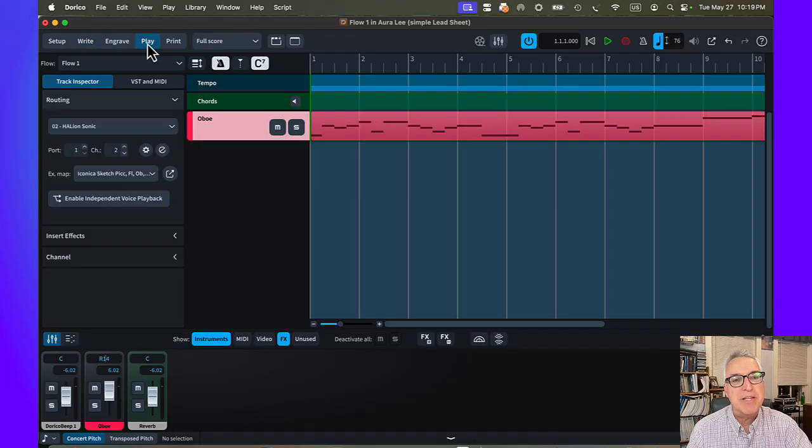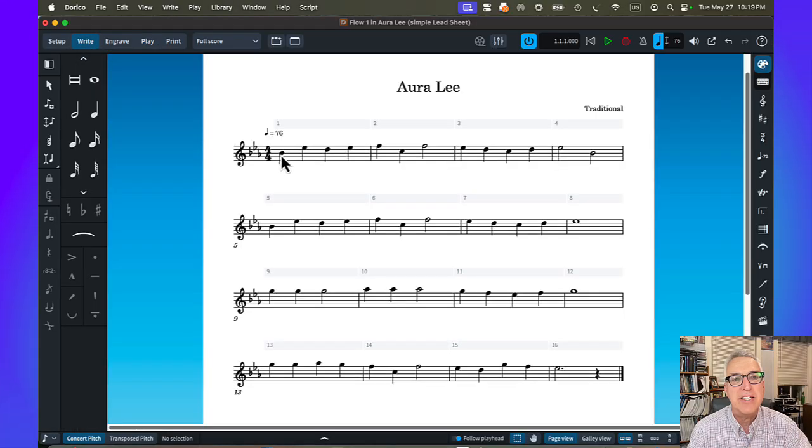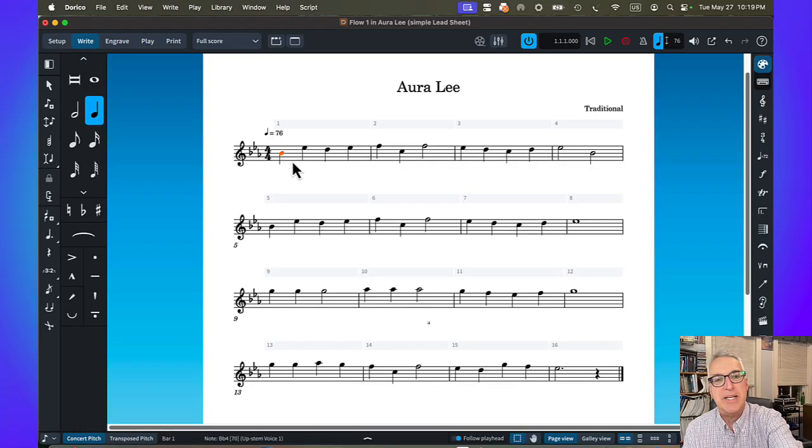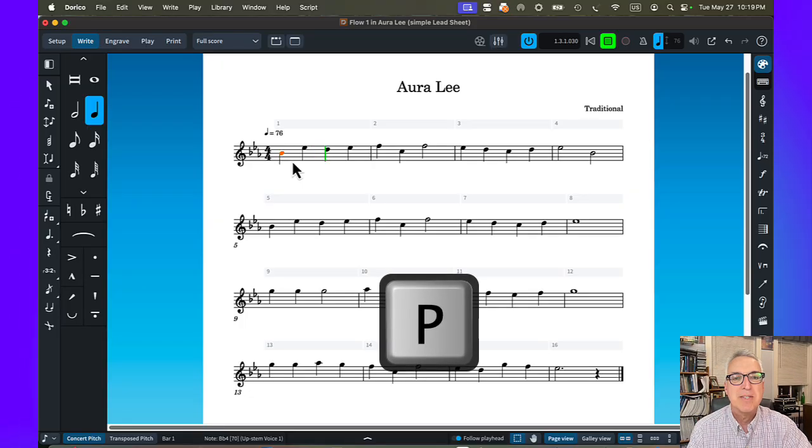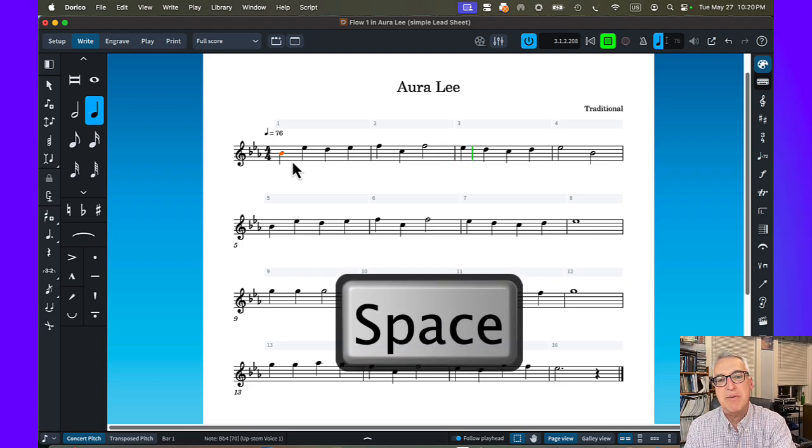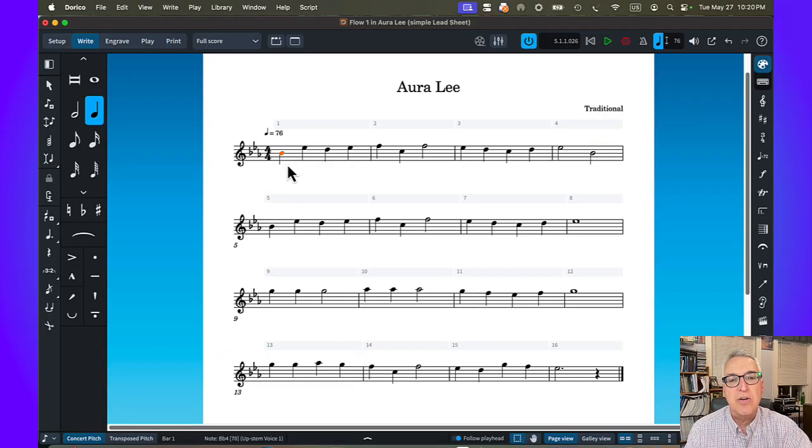So we don't really need to go into play mode, which looks more like a digital audio workstation. We can stay in write mode, but the way I want to show you is that if you select a note, type the letter P, it'll begin to play back. If you type the letter P again, it'll stop playback. Of course, if you hit the space bar, it'll resume playback wherever the playhead was. And if you hit the space bar again, it'll stop it. So that's a shortcut, right? Also, if you wanted to play it from somewhere else, like say I wanted to play it from here, once I click there, I would have to hit P again to start playback, and then hit P again to stop it. So that's to play your score.